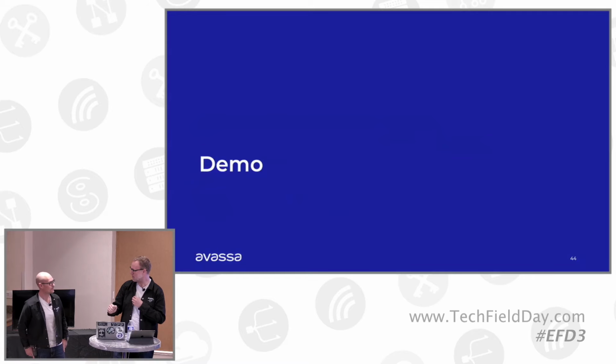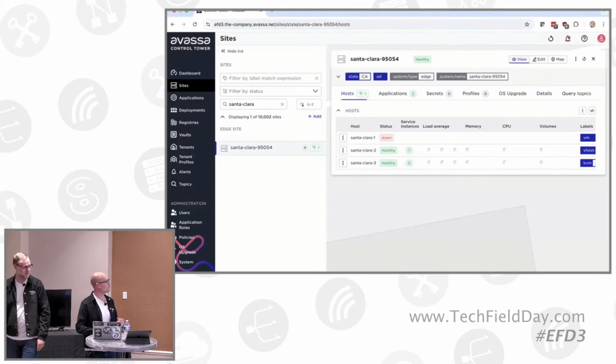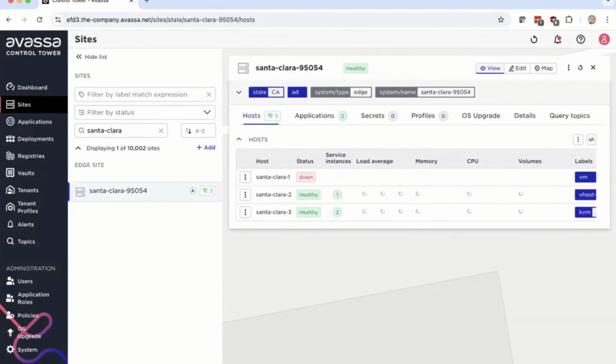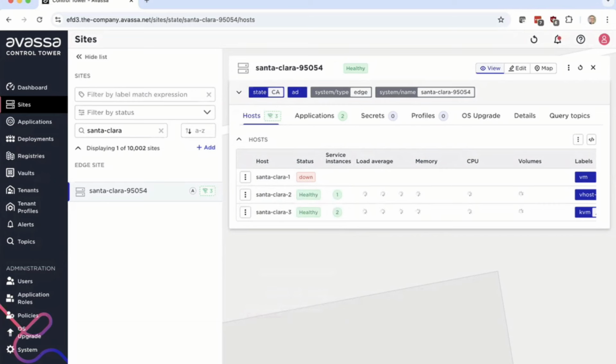Let's do it. How do we get back the box? We'll see. We'll start by doing this, I guess. As you can see, our system now knows that this host is gone. It's not connected. The system doesn't know yet that it's been stolen. It just knows that it's not connected to the other machines for some reason. So, as Carl said, since I know that it's been stolen, I'm going to do this quarantine host step, just as a security measure to not allow this host back in.